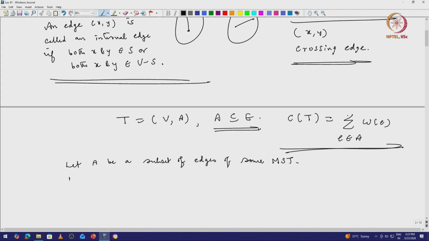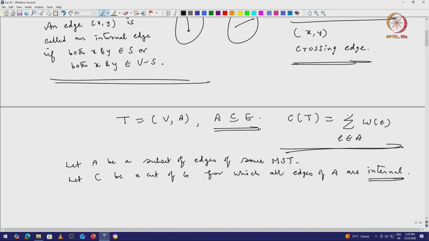Let C be a cut of G for which all edges of A are internal. All edges of A are internal edges.